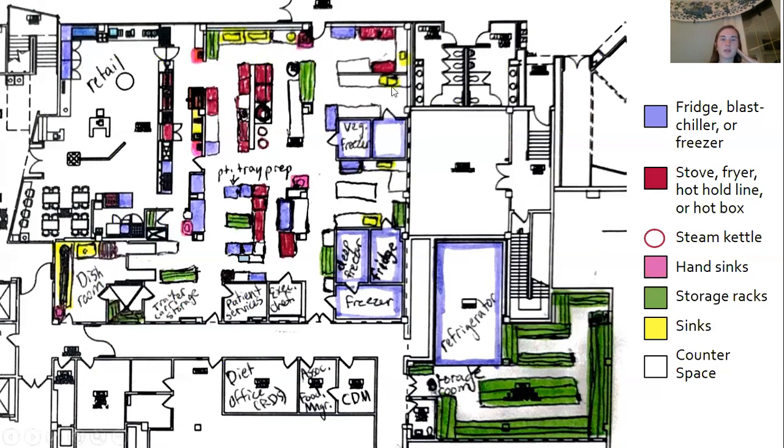And back here in the back is where all the fruit is cut up, and it's stored in this refrigerator right here. We've got some pots and pan storage racks right here. And this area in the back is not our dish room, but it's a pot and pan dish cleaning area. And so people over here in the dish room don't have to deal with these massive pots and pans that really need to be cleaned very frequently because they're used so frequently during one meal period even.